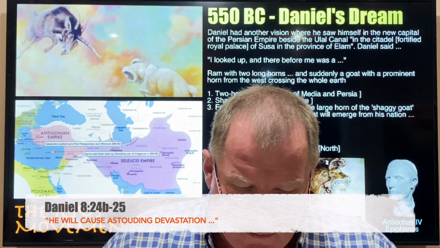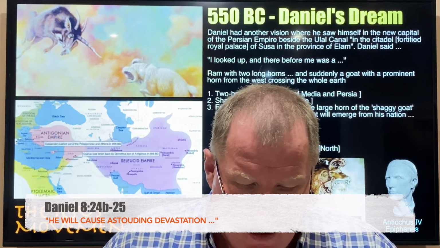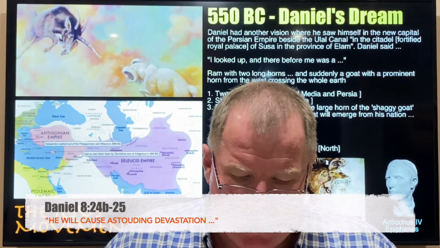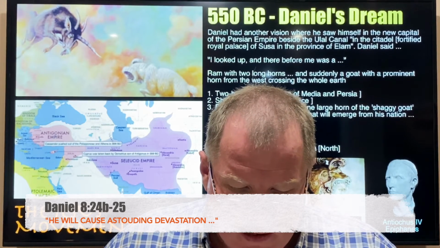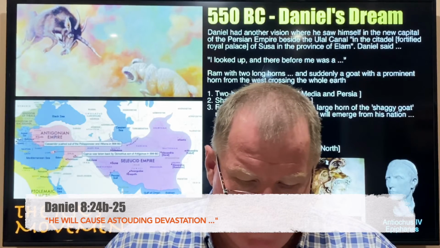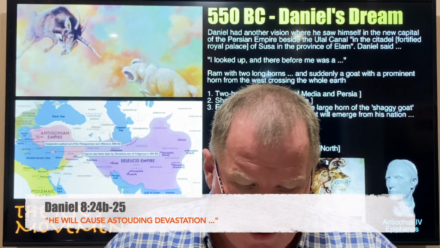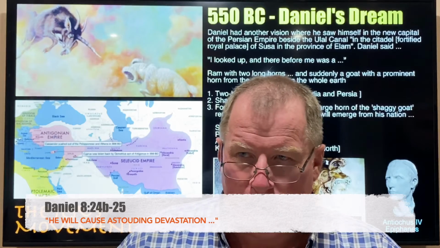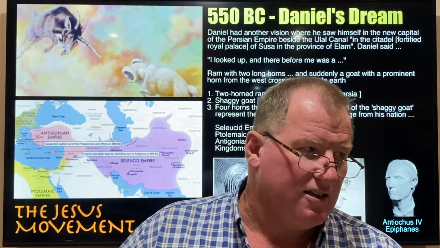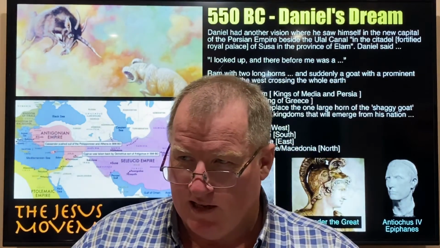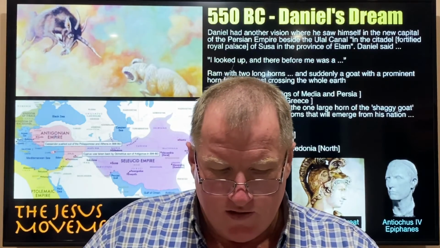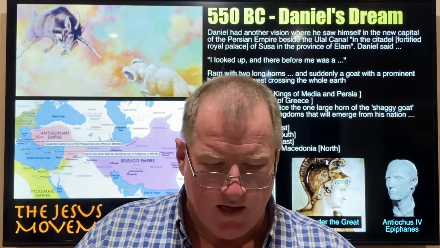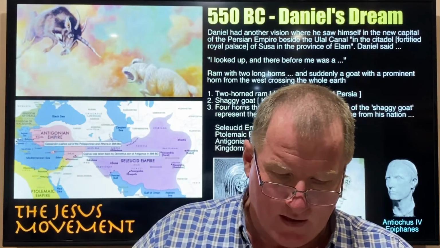He will destroy the mighty men and the holy people. He will cause deceit to prosper, and he will consider himself superior. When they feel secure, he will destroy many and take his stand against the prince of princes, yet he will be destroyed, but not by human power." And so he's going to stand against God. He's going to desecrate the Temple of Jerusalem. He is the Greek descendant that they're actually talking about. And so these number of days helps you work out the date and the period of time.